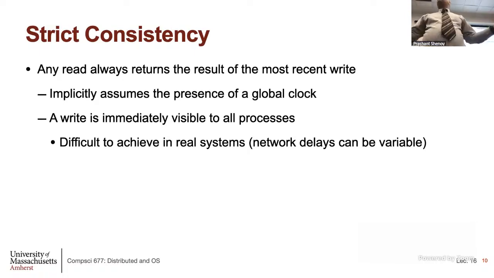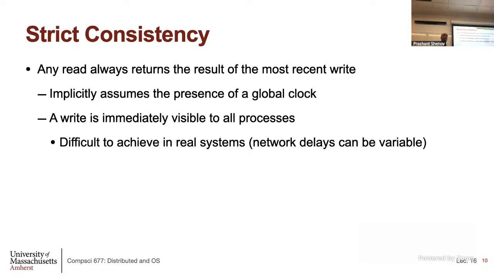So now, if it takes longer to propagate the message, you cannot fundamentally even guarantee strict consistency, because 1 millisecond after noon, there is no way the message would have actually reached that other machine that has the most recent update. So as you can see, because you can only propagate information at the speed of light, that's the speed at which you send data over a network, that's still finite. There's always a finite delay between when a write occurs and when you can send the message. What if a read comes before the message has actually reached? You cannot guarantee strict consistency in this case.